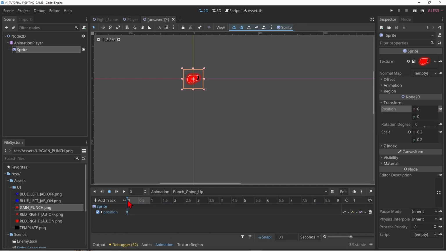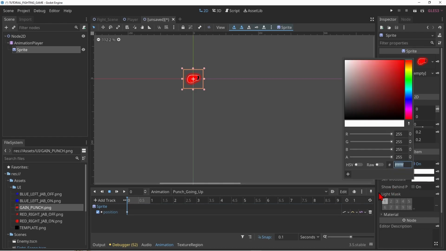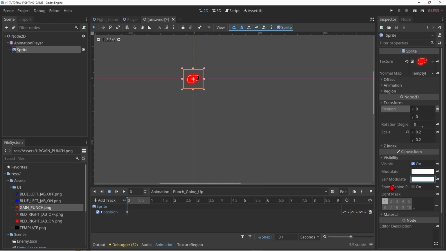And the other one, I don't remember, let's see, visibility, let me see if it's self-modulate. I think it's self-modulate, yes. And in the self-modulate, what we want to pass is from visible to not visible in one.